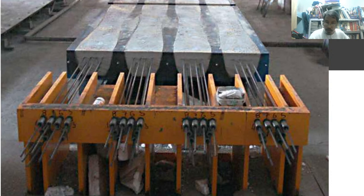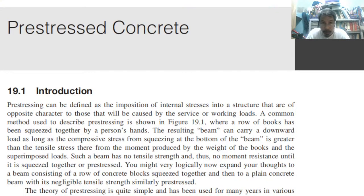To put in tension force to the reinforcement. Or put in what, stress, the required stress or the desired stress on the reinforcement. So this is how it is being done in the factory floor area. And anyway, this is our chapter 19 of the book.